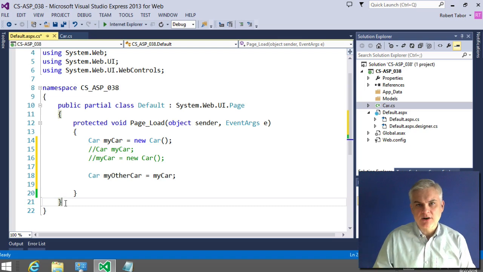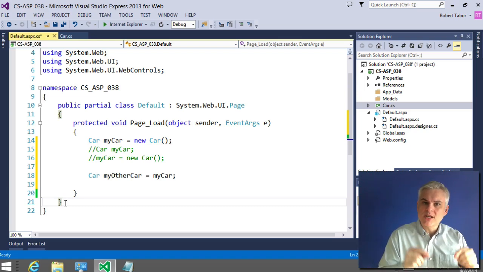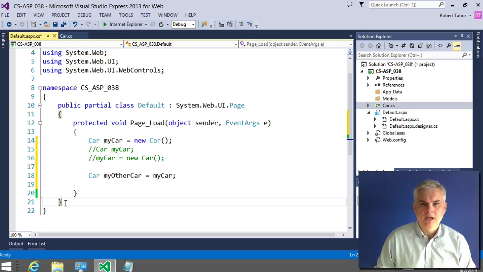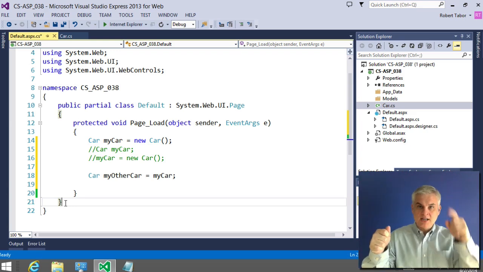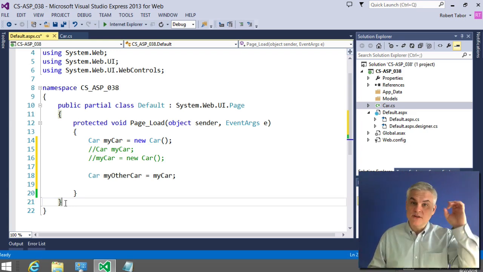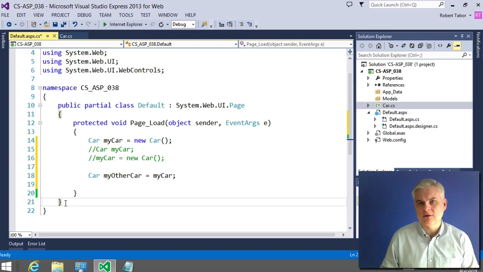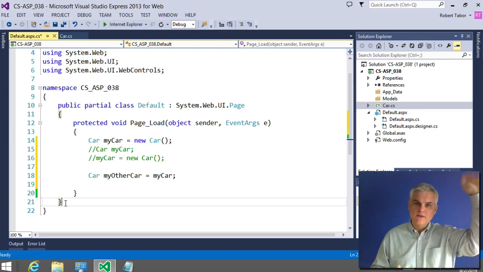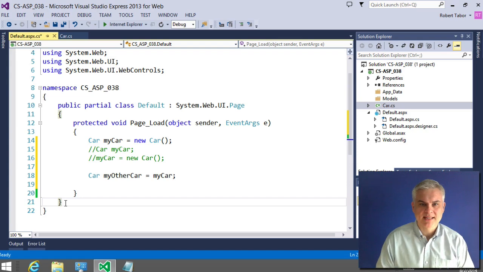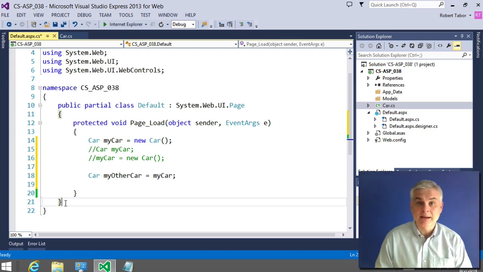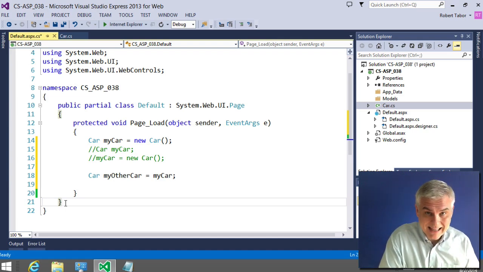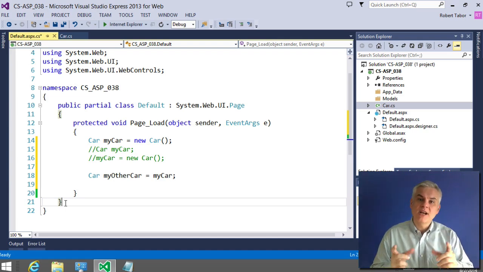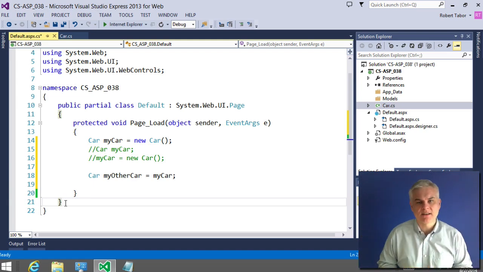The second scenario is that we can manually do this ourselves. We can destroy the reference by setting it equal to null. I'll show you that in just a moment. But whenever those two things happen, the number of references, or the number of strings holding onto that balloon, are removed. The reference count is 0 now, and the garbage collector will just remove it from memory, and you can never get back to the state of that object any longer. You can create new objects based on the given type, the data type car in this particular case, but you can never get back to that instance of the car class.